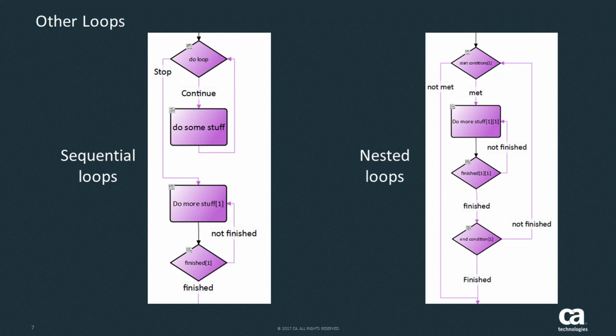So on the left we have one loop followed by another, but another common occurrence is where one loop is nested inside another. So where perhaps you're looking at records in a database searching for text, there's a loop to process every record in turn, but there might be a loop to scan the content of a data field inside that record. So we have this loops inside loops inside loops phenomenon, which sometimes occurs and obviously is a tricky thing to test sometimes.